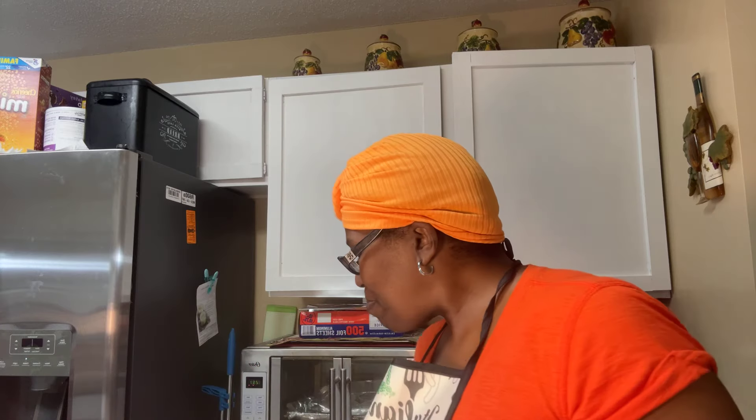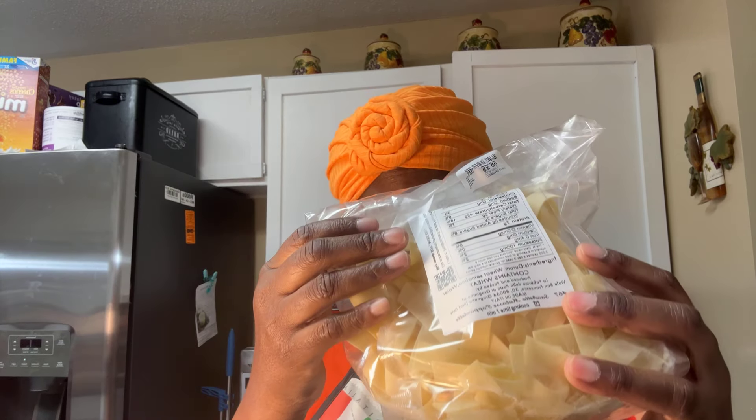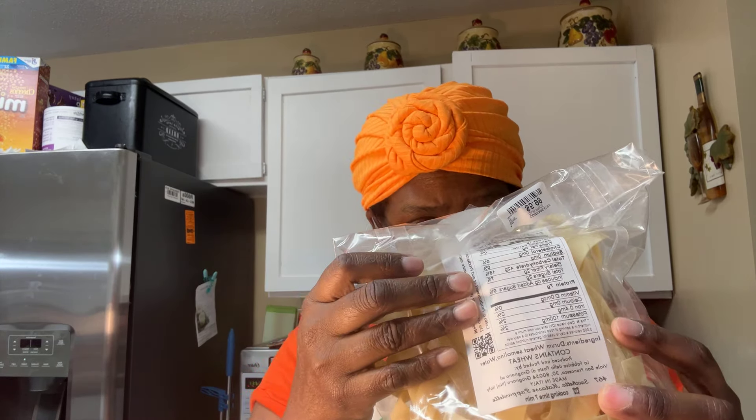Today we are going to be making chicken alfredo, but not with the chicken mixed in the noodles. I'm using a special little pasta that I picked up — I don't even know the name of it, I can't pronounce what kind of pasta this is. Matase pappardelle, I don't know. All I know is I thought it was neat. I got it at my world market — Cosworth Plus? I don't know. But I thought it would be really nice to go with the chicken alfredo.